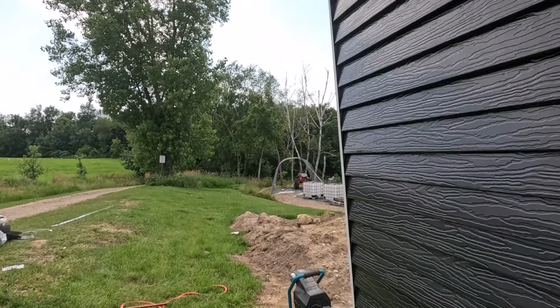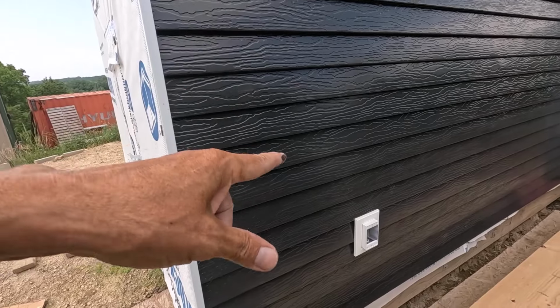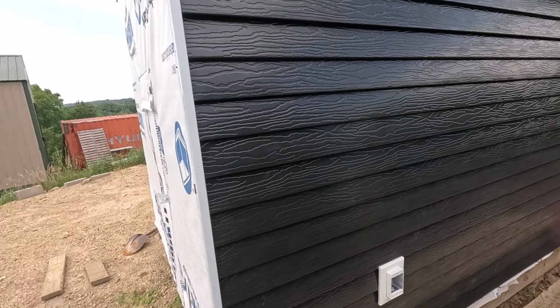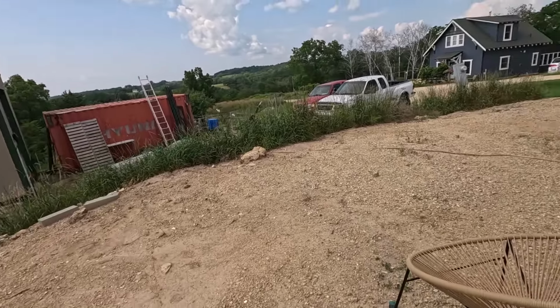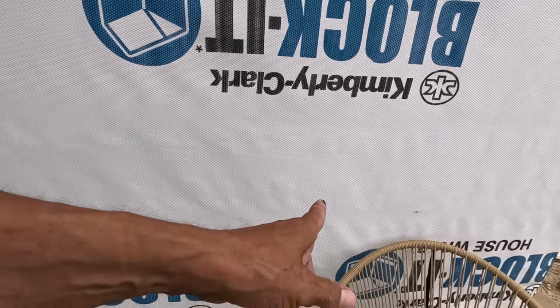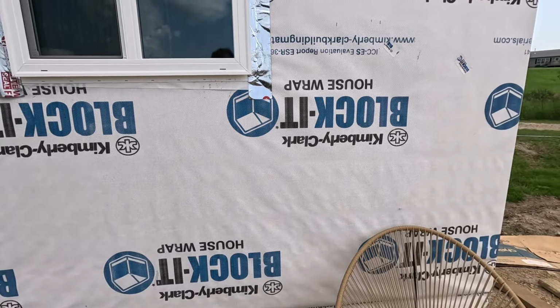On the other side, there's a couple more penetrations. There's an electric penetration like that. There's a double faucet, and there's the window. Let me show you that real quick. Double faucet, electric will be over here, and then we've got the window there.